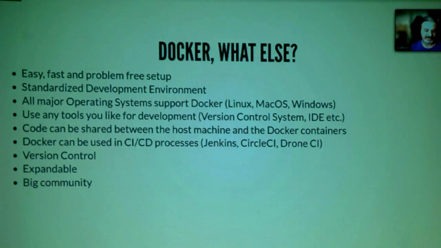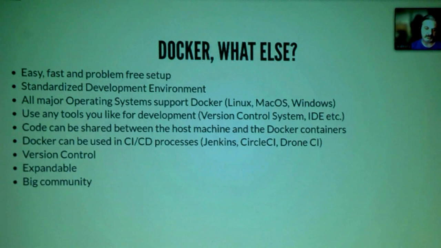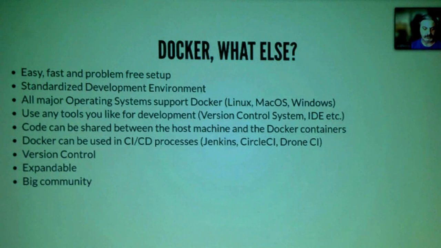And things like that make Docker quite useful for me, and if I wanted, I could expand it and use it as I would like on any machine. And also, Docker has a huge community that is using it, so it's always getting better and faster. The latest versions of Docker are quite fast, and it's getting better and better.